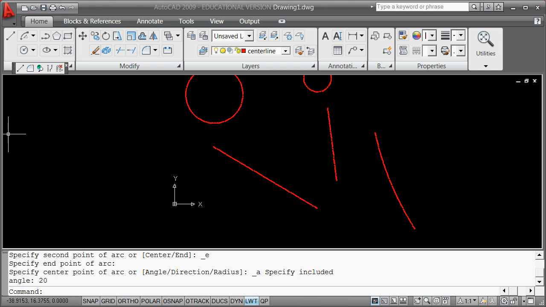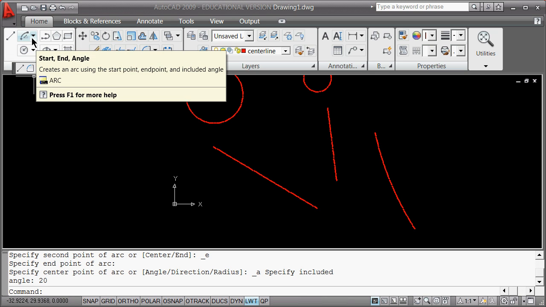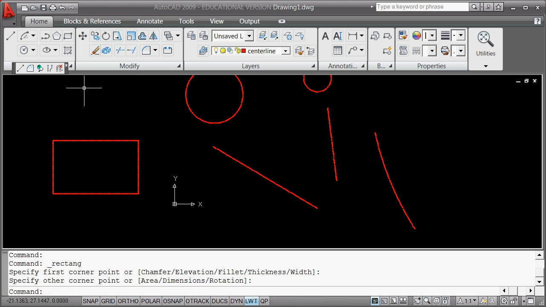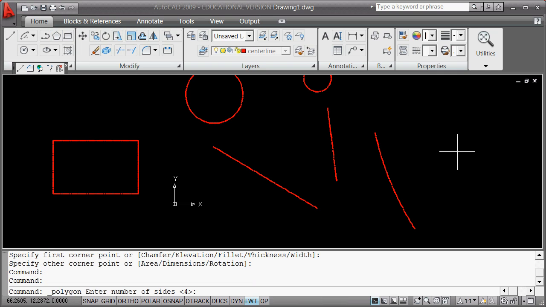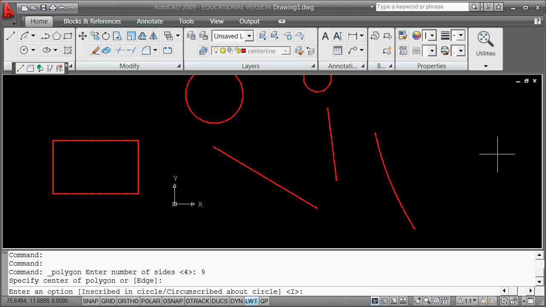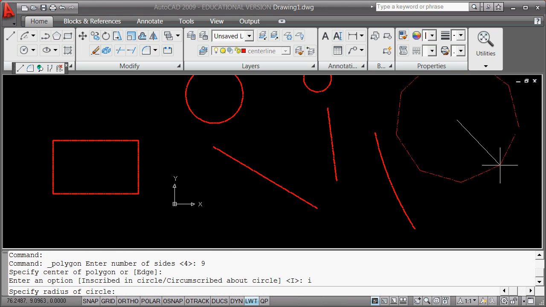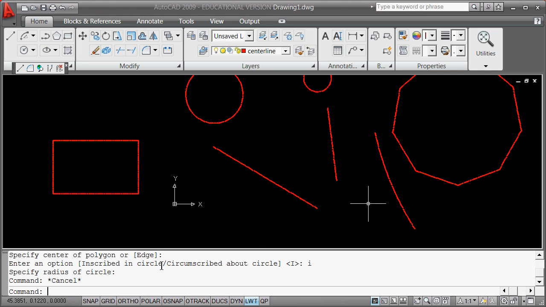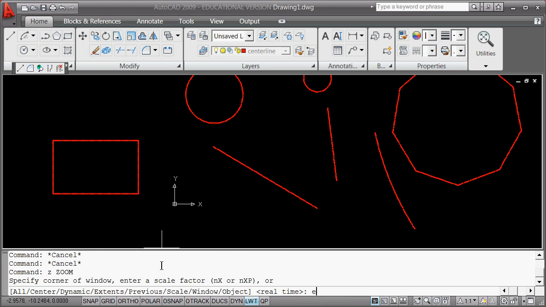So you can actually put in a polyline. I'll do that. Put in a polyline. Here's a rectangle, that's a pretty common entity. You could put in another polyline by way of putting in a polygon. So a 9-sided polygon, center there, inscribed. And if you don't know it yet, the best way to draw polygons is to draw the circle first and then put the polygon. So I'm going to escape, escape, escape, Z space, E space.